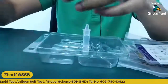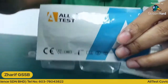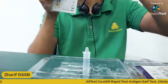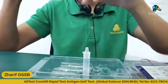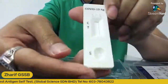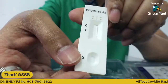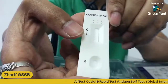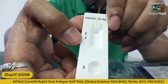And next step is to get your test device pouch. And you can just open it by tearing it. There's a mark on it, so for you to simplify it, to open it. And inside, what you get is this test device. So the S marks is where you would apply your sample. And the C stands for control line, and the T stands for test line.